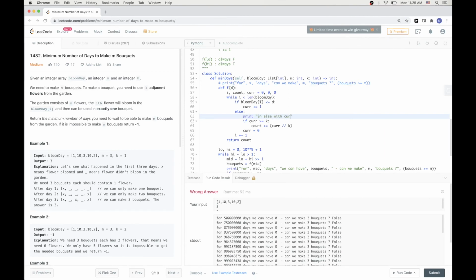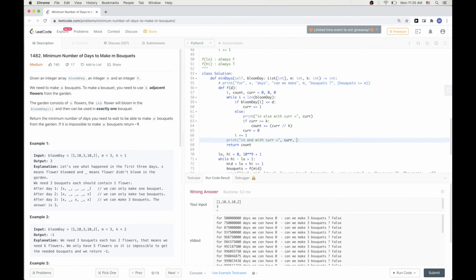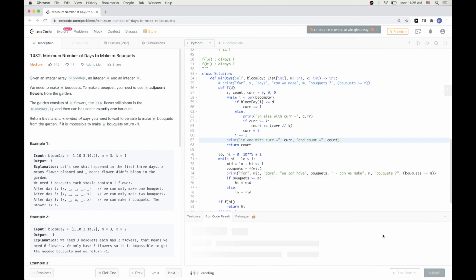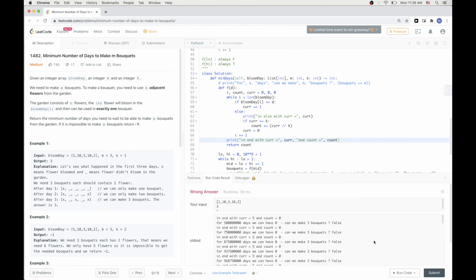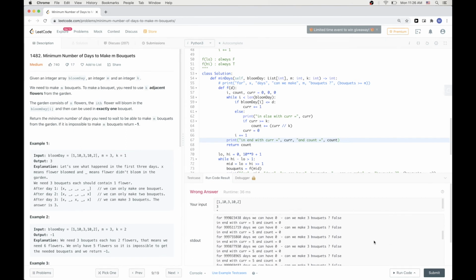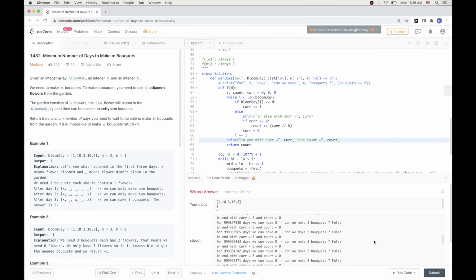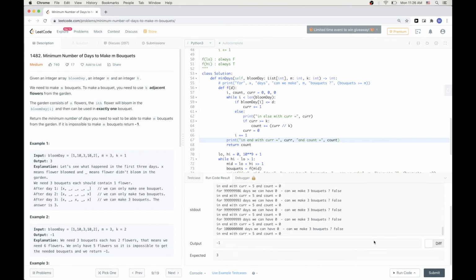With current equal to current, and count equal to count. Interesting.